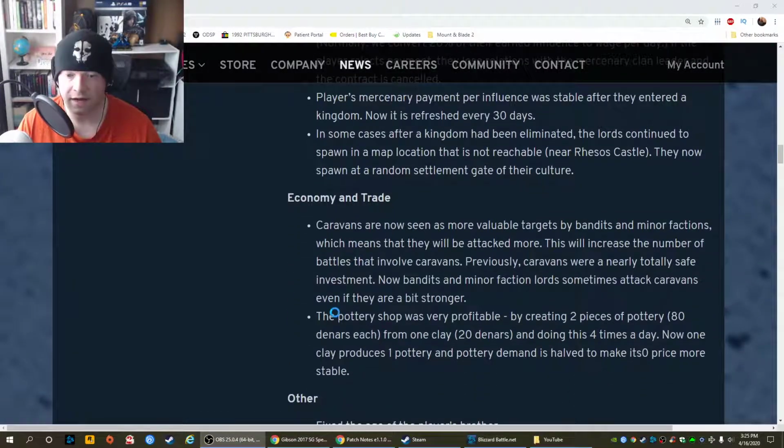Economy and trade. Caravans are now seen as more valuable targets by bandits and minor factions, which means they'll be attacked more. This will increase the number of battles that involve caravans. Previously, caravans were a nearly totally safe investment. Now bandits and minor faction lords sometimes attack caravans even if they are a bit stronger.